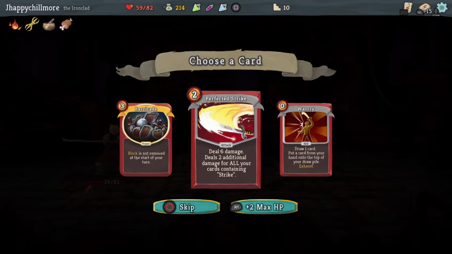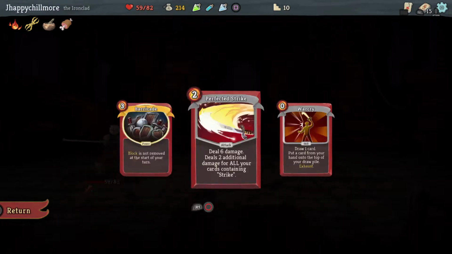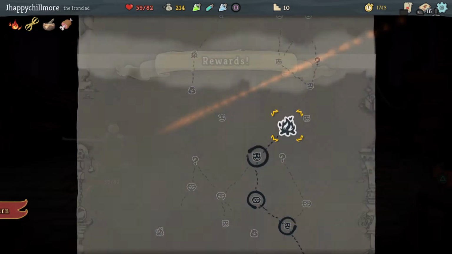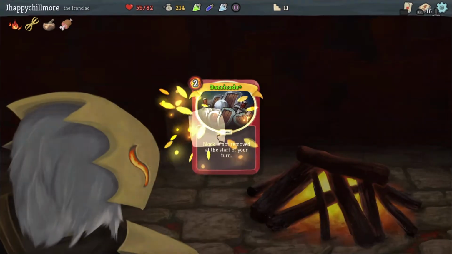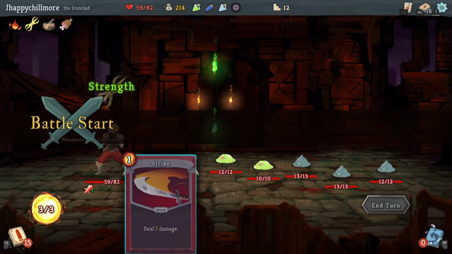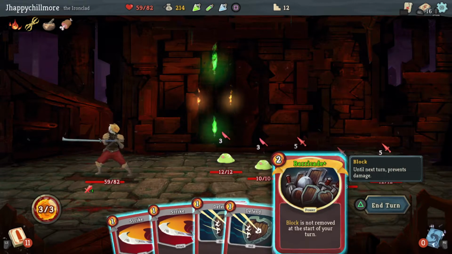These are good cards. Actually, let's try it. Barricade. And let's upgrade it so it costs 2. Okay, now I really like that move. It's also good to get it in the beginning.